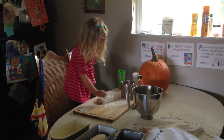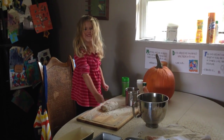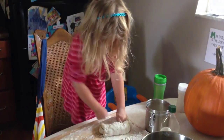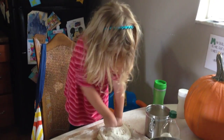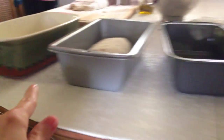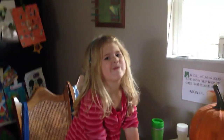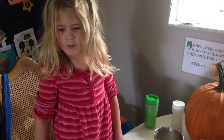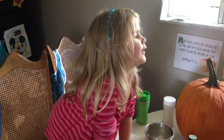Are you baking us some bread? Yeah. Making some wheat bread with Great Grandpa's wheat berries in it. You gotta knead it down. Punch, punch, punch. And then you roll it. Yep. And then I punch it some more. I'm going to just let her bread be how she does it. And we're going to put it in this one so we know which one Hannah makes, and let you see your own bread that you made. Would that sound good? Or do you want me to help you with that one? Make my own. Make your own. I thought so. She likes to help and do her own stuff, which is fun and good.